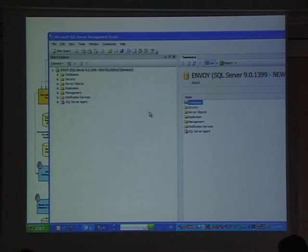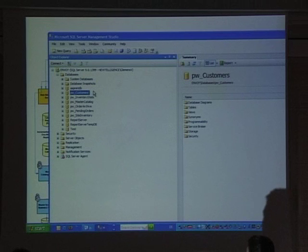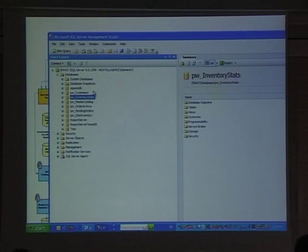You can fix that very problem by logging in to your local domain via VPN, re-logging into SQL Server, and there you have a new cached Kerberos token. See, little tricksy fun. This is why it's relevant that I talked about curveballs. So here's the customer's database, the inventory statistics database, the master catalog, order archive, pending order, site inventory, all separate databases. So we took ourselves seriously here, right?